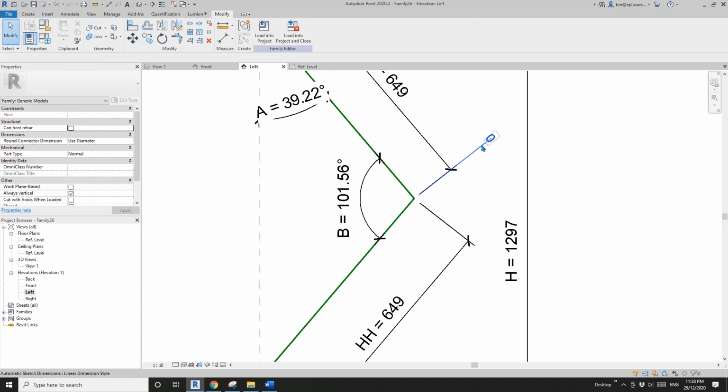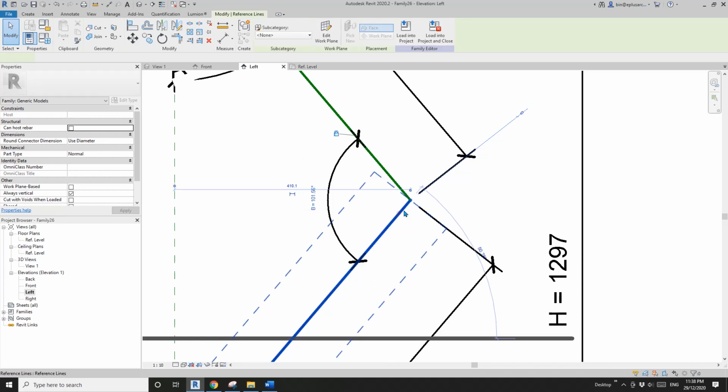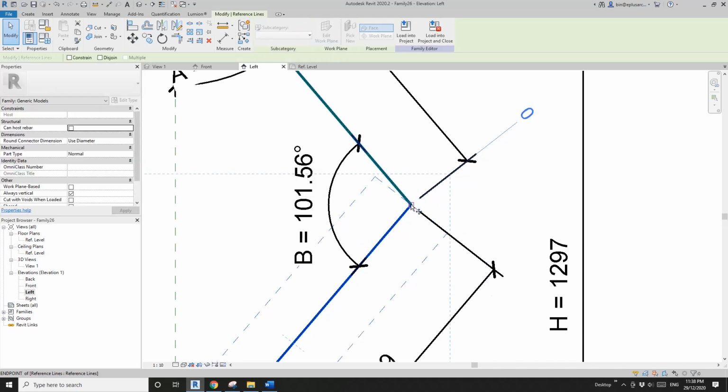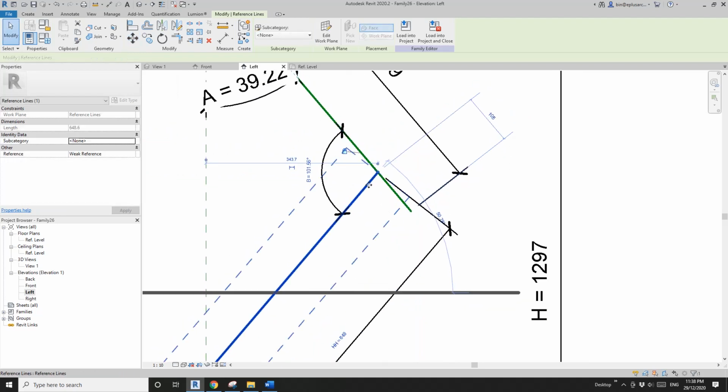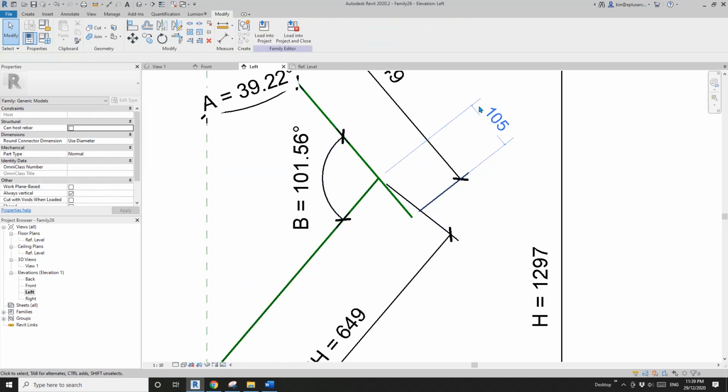So for this one, I'm going to move this reference line away from this end in this direction. So you will see this reference line is still locked onto this reference line, but we have this temporary dimension. So this tells us the distance between these two ends.